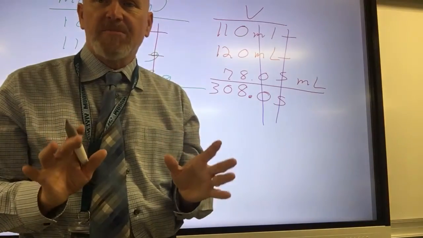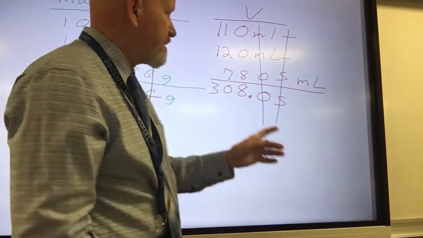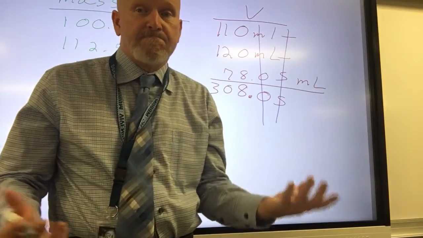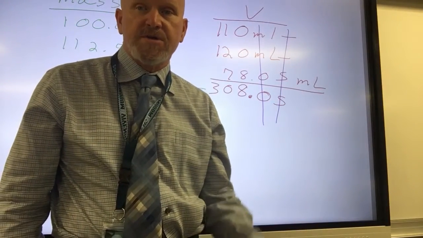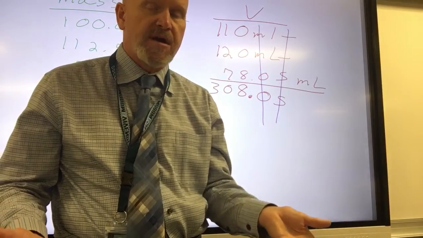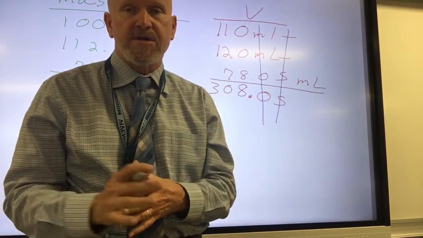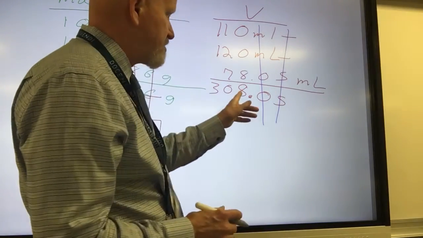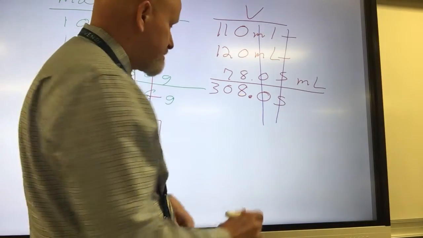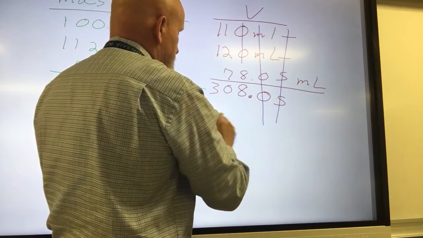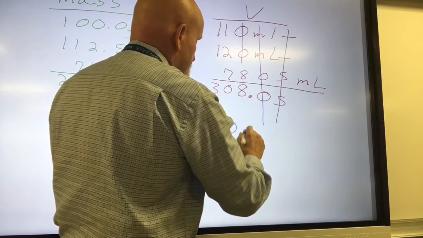The 8's a little bit problematic though, because the way they listed these numbers, okay, well, I don't know if those zeros were just numbers you put in there, because it's about 120 milliliters, and I don't know to the milliliter how much it is. So technically, I probably shouldn't use this number right here. So this column right here, I got some problems with that, so I really should round this to 310 milliliters.